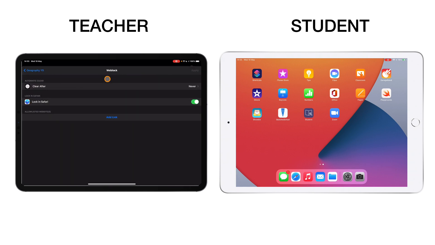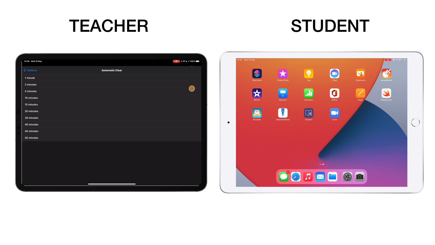Web Lock works the same way — I can lock students into Safari and even into specific websites. If I want them to go to a specific news or learning website, I can add the link and make sure they only use that. Think of asking them to do focused research for ten minutes without getting distracted by last night's sports scores. You can also set a restriction to clear automatically after a certain period of time, so you don't have to remember to go back and clear it.